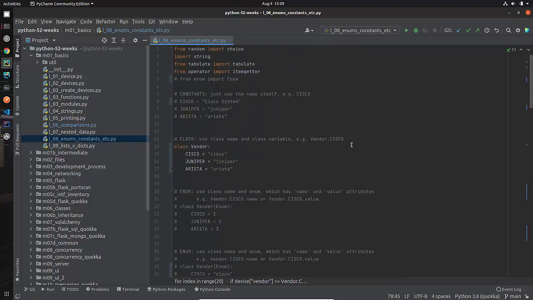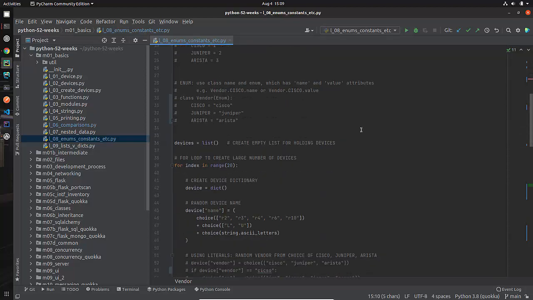So what have I done here? Let's go back up to my definition. What I've done is I've defined a class called vendor, but this class is really not going to serve the purpose of an object-oriented type class where we're going to instantiate stuff, but rather I am just defining these variables that are going to be part of the class, and then I can refer to Cisco as vendor.cisco and to Juniper as vendor.juniper, and we'll see this down in the code.